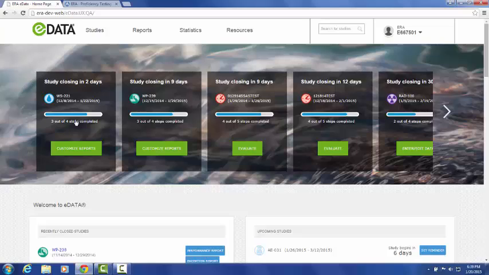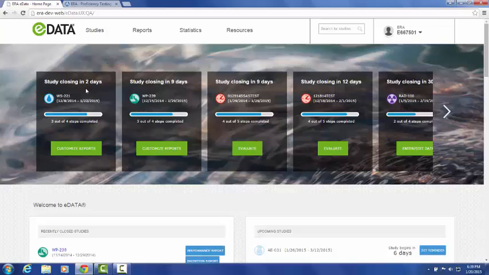The PT dashboard is your main hub in eDATA that gives you a quick overview of critical items, such as your current open enrolled studies, and provides quick access to data entry confirmations, closed studies, performance reports, and other critical information. The study panels show your open enrolled studies in chronological order, starting with the study with the nearest closing date. And it also shows you how long you have until the study closes.